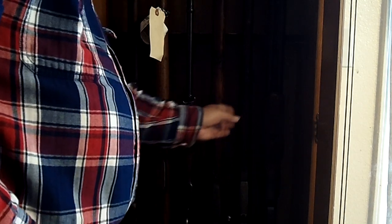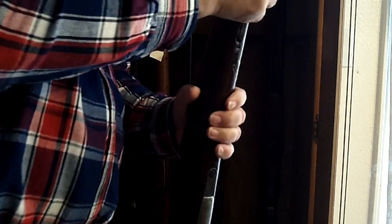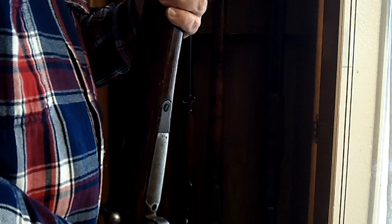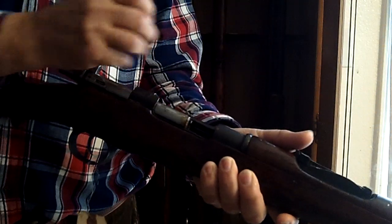Now we have all this stuff here. That's the Enfield. And this one here is another Mauser, of course. This is the 1916 Spanish Mauser. Bolt action. It's in .308 caliber. And these are all in here. And I have a double barrel shotgun in there as well. So, anyhow, there you are.